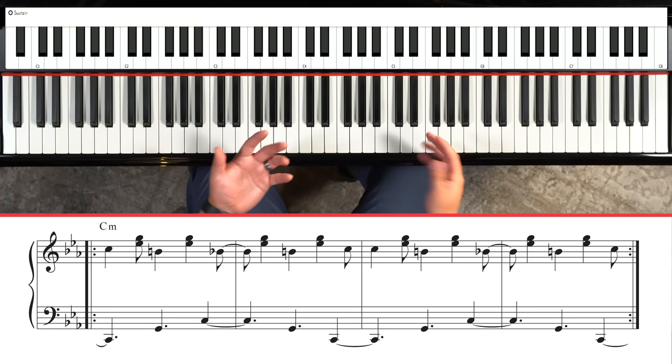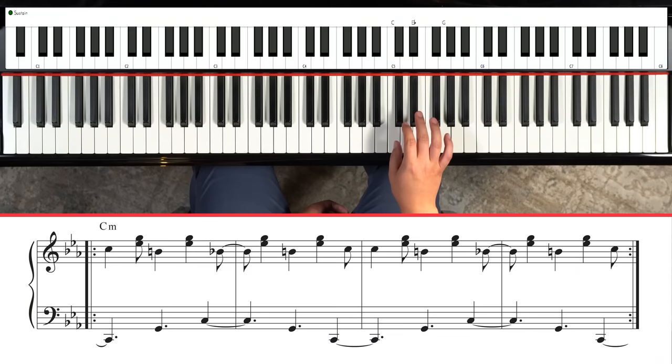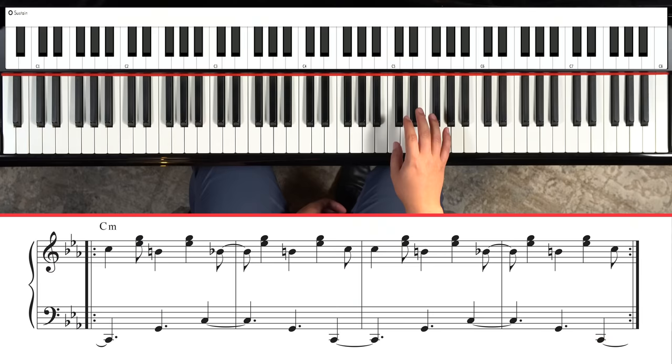The first thing you're going to want to know is we're doing this in the key of C minor, so we're going to have a C minor triad right here. The rhythm on your right hand is going to be alternating between C and then E flat and G. With Montunos, we have a lot of chromaticism, so in this case we're going to be using B natural and B flat. So we're going to be alternating kind of like this. So that's the basic pattern, and there's lots of offbeat. It's going to be going one and two and three and four and, so tons of offbeats happening there.